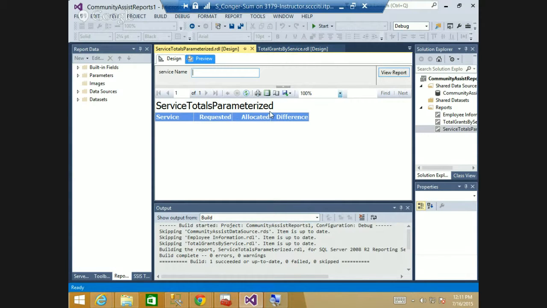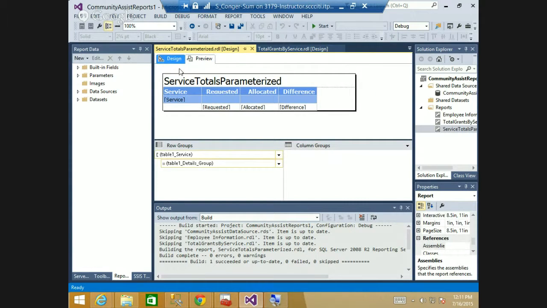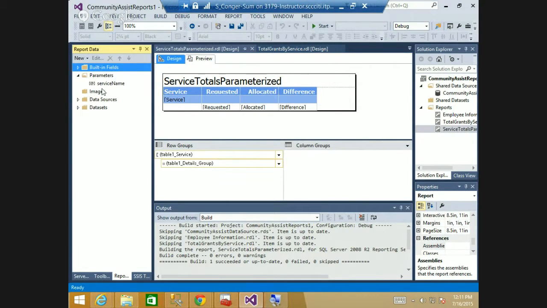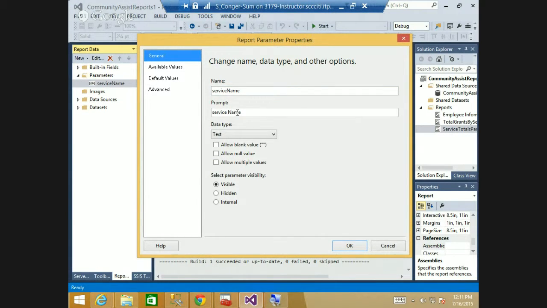I don't remember what all of the others are. There's food. They don't like it. Could you possibly put in a drop down box? I wonder. I don't know. Let's see if we can do it. So this is the group. It has a parameter. I'm going to look at the parameter properties. Name, service name. It's text.